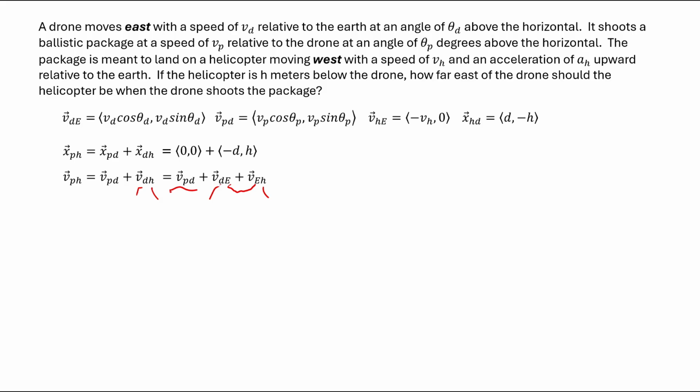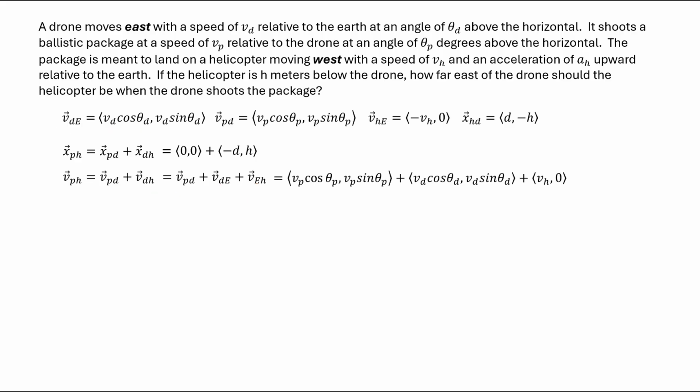In this case, the Earth. And the reason why I put the Earth between them is because I'm given VDE in the problem. So you see, you don't always have to put the same thing in between. You just kind of look at what you're given and you say, well, what can I do with that? So long as you follow these index rules, in other words, always sandwich the thing you want to get rid of in the middle, you can use whichever one you want.